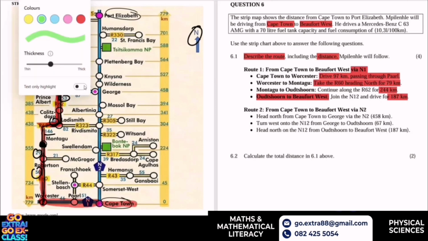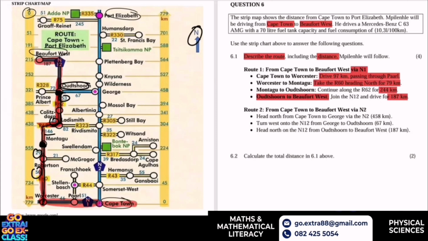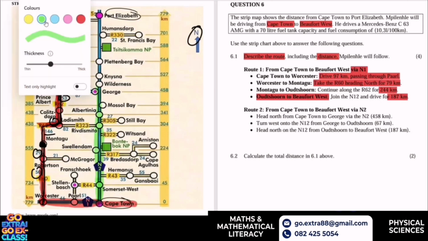There's another route that you can also use, which is from Cape Town straight to N2. N2, this would be the route. I hope you can see there. This would be the route, and then straight to George. Let me find another color that is a little bit darker. Let me take this one.